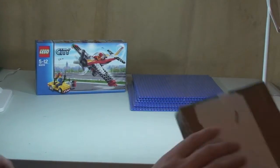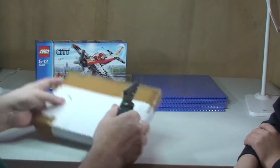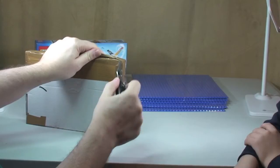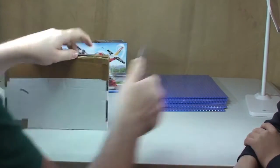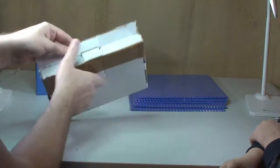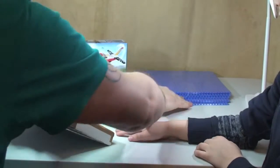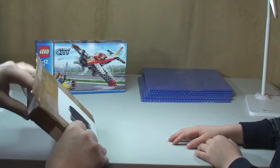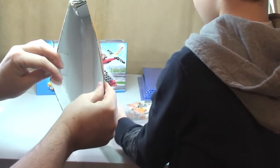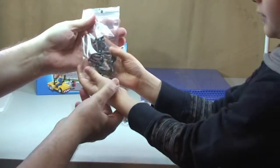Small packages, yeah, but this one's well taped. So let's get the trusty knife out and get into this. Let's just tip this out. Ready? One more empty box. Over here, because it's light here.